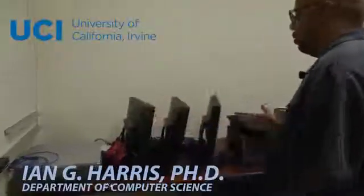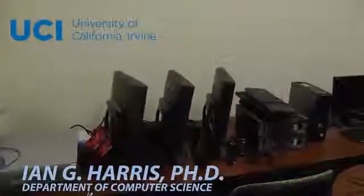Announce the lab tour. So here's my lab. Got a bunch of equipment here. Let's start off with these computers. These are sort of old and semi-defunct computers. These computers are actually for my computer security research.